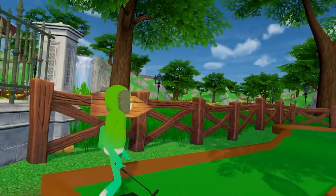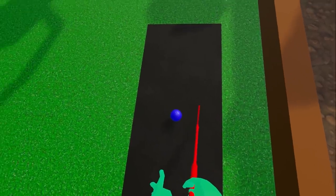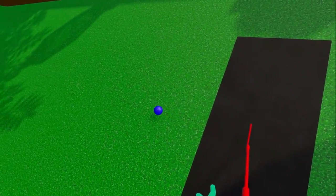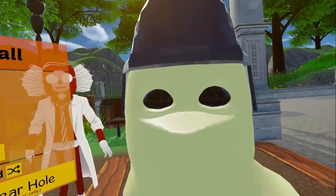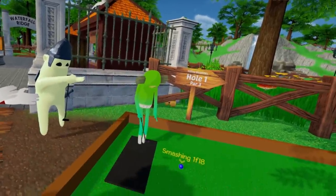Whoa. Whoa, holy. You hit that bit too hard, big guy. That was a bit too hard. You're out of 10, Smashing. I'm going to need you to go to a 5, please. Don't hit the ball too hard. You gotta hit it a bit harder than that. Nice, Smashing. Thanks, Banana. Good job, Smashing. Good job.